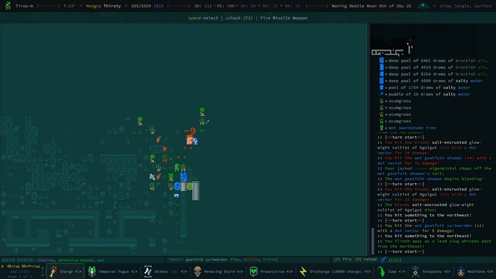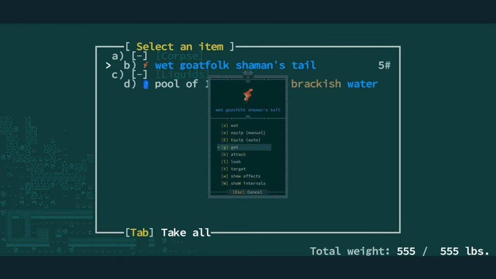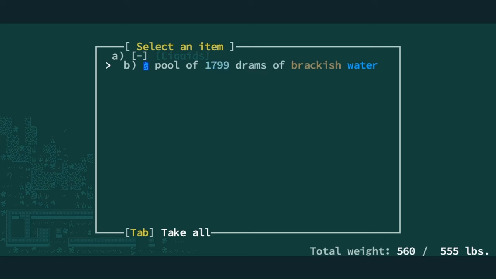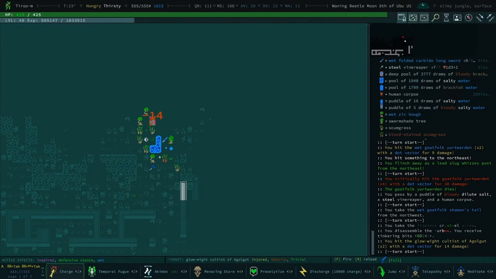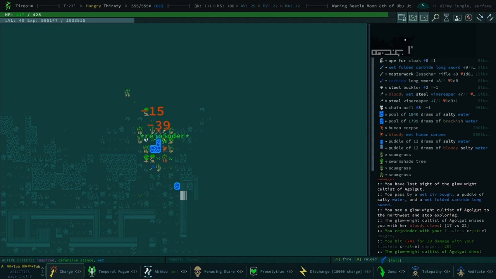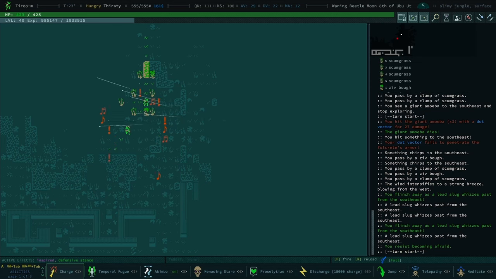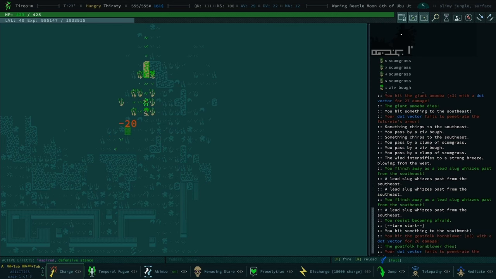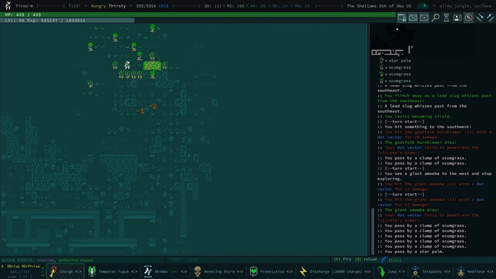We chopped off a tail. Goatfolk Shaman's tail. That's fun. That's kind of really heavy, though. Yeah, well, I mean, all the body parts are 5, I think. We do have a lot of overloaded pistols that I would maybe recommend taking a moment to disassemble, if the system isn't showing them to me yet.